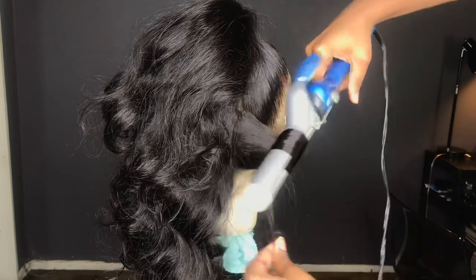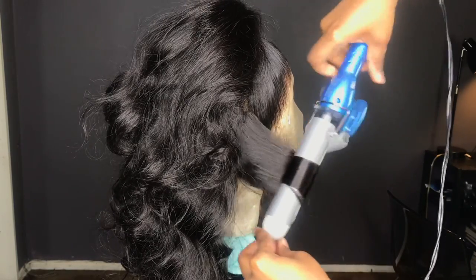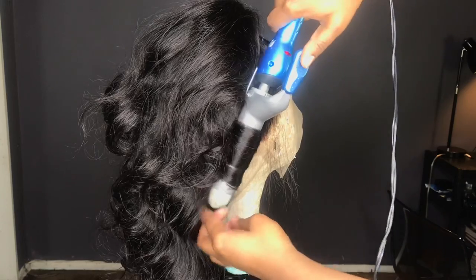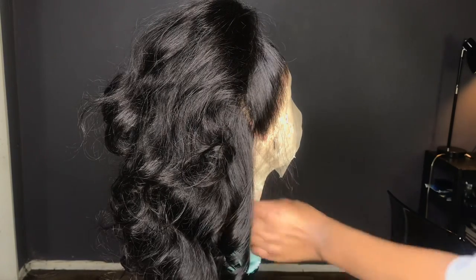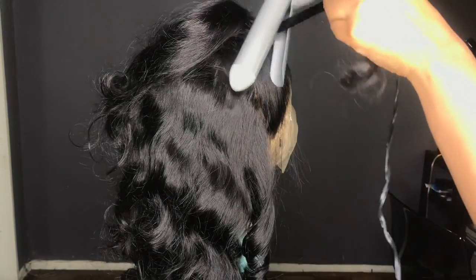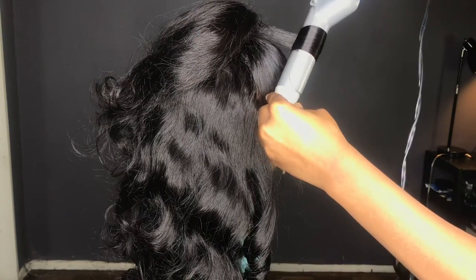I'm just going to go in random sections where I feel like the curls could kind of use a touch up. I don't want the curls to be too perfect, and I don't really want it to have too much definition. You'll see what I'm talking about, because the wig already comes curly and I actually really love the curls that it comes with, but some of the curls could just use a little touch up.